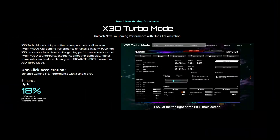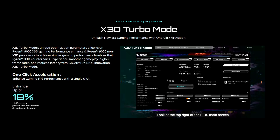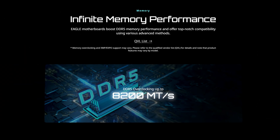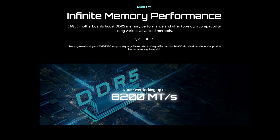Though again, I really have to emphasize that you do not need to worry about it. This thing will run pretty much any CPU fine, even with an X3D chip. In fact, Gigabyte themselves boast how this thing has an X3D one-click overclock mode. Plus it even features a maximum memory overclock rating of 8200 megatransfers per second, actually slightly higher than some other budget boards.